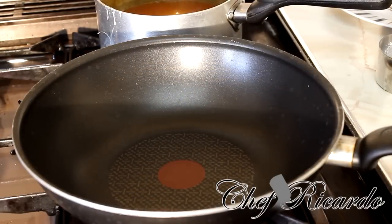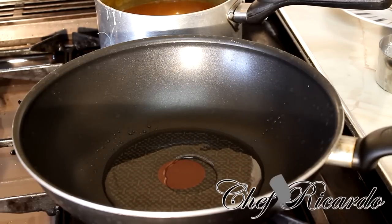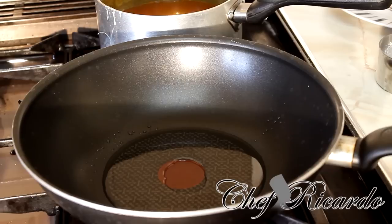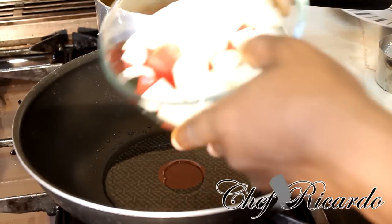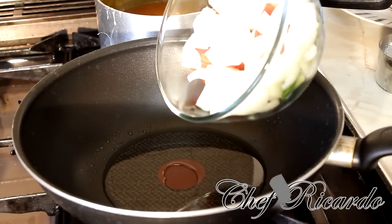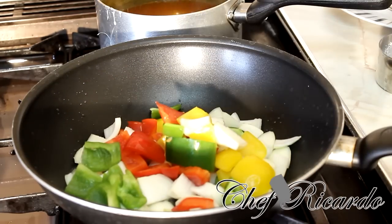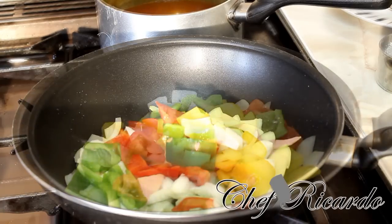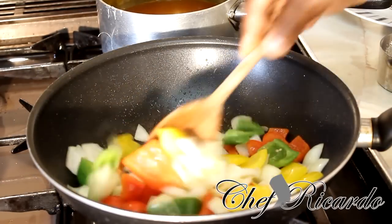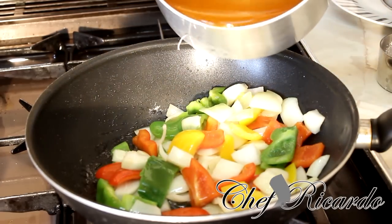Get a clean pot like this one right here. Simply put in a little bit of oil, either vegetable oil or olive oil, whatever you like. Make the pot really hot. Then next, those vegetables which I cut up before, right here is the pepper, the mixed pepper and the white onion. I'm going to put them straight inside of it like this. So we're going to fry them off. Looking lovely, see how they're looking lovely inside of the frying pan. Then what we're going to do next now is add that beautiful sauce inside of it like this.